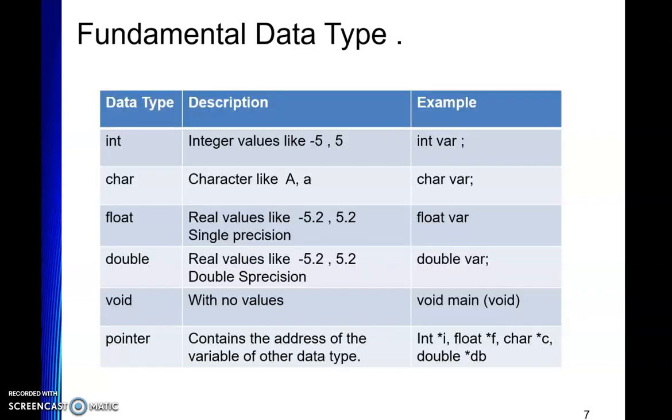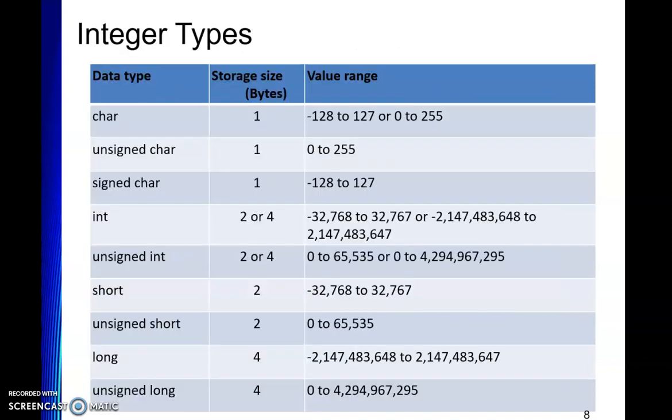Now let us see, the fundamental types we have already seen. Int var, if I write like -5, that is an integer value. Character a, small a, is a character value. Float 5.2, float var we are writing. Double var we are writing. Void main. We are also writing pointers like int star i, float star f. Just see this. Don't stress much, because we will be talking about pointers later. But I hope int, character, float, double are clear, right? Now moving ahead, let us see the storage.